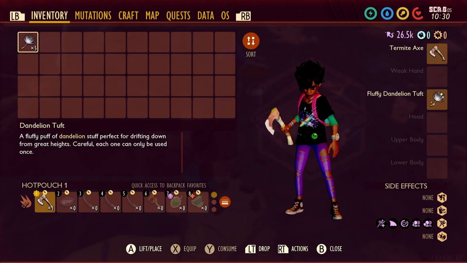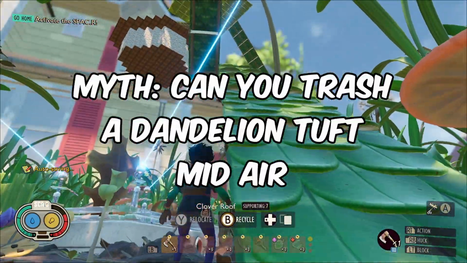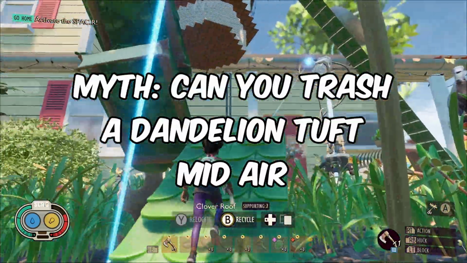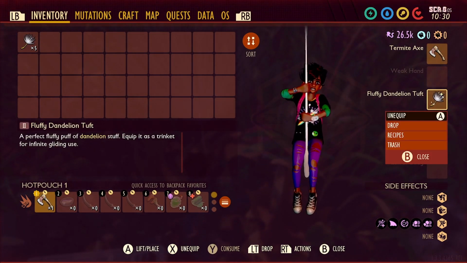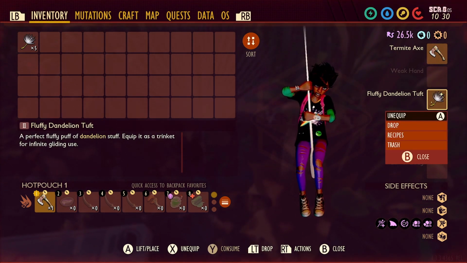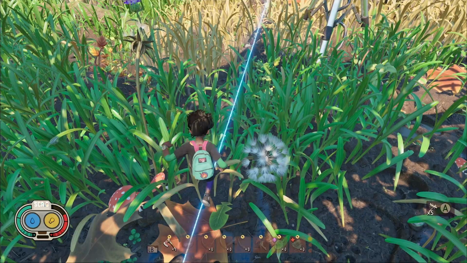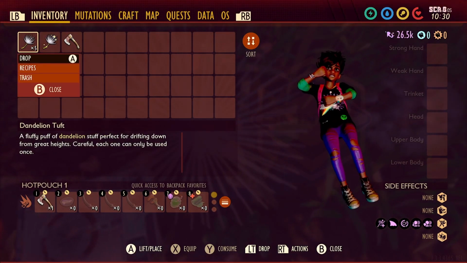The next myth we have today is also mine. Myth: can you trash a dandelion tuft in mid-air? Let's check it out. First, I tried this using the fluffy version, so I jumped and tried to trash it mid-air, but the game won't let you unequip it or do anything with it, which makes sense. After, I tried again with the new dandelion tufts, but again, I wasn't able to drop or trash them.